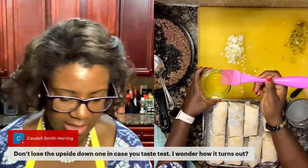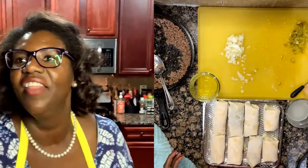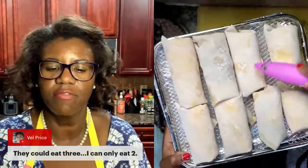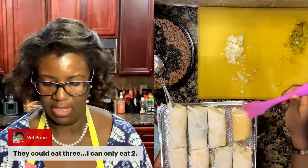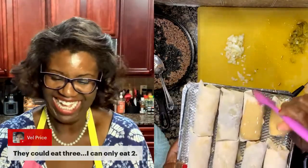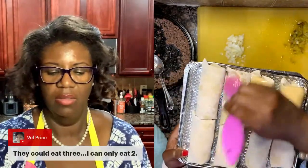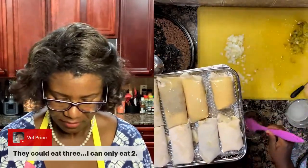All right, so I've got a little silicone brush here. This is just the oil that I have. The kids ate 3, you could only eat 2. Okay, so literally y'all can see these egg roll wrappers had like flour or something on them. So I'm gonna get in here and I'm gonna really just get them greased up. And then she says both sides. So I'm brushing with oil and then we'll turn them over and brush the bottom side. And then they're going to go in the air fryer.